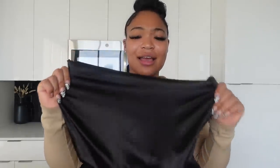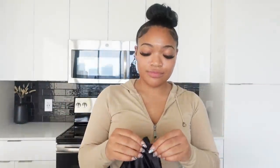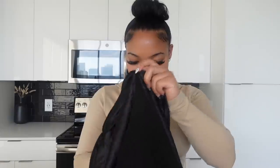But anyway, so I got these pants, y'all, and it was a little Instagram ad. There have been a lot of Instagram ads on my feed, and I'm like, damn, I should get that. But these leggings, I had to get. They were so cute. They're from this brand called Ruve or something like that, and they have very fast shipping too. These leggings must have been new, but they're these cute leggings.